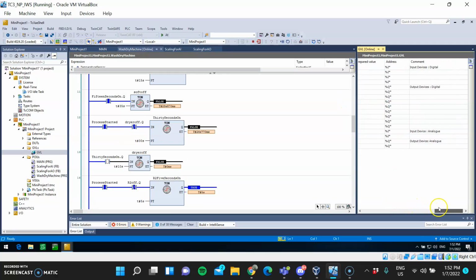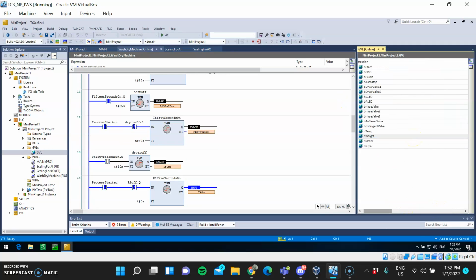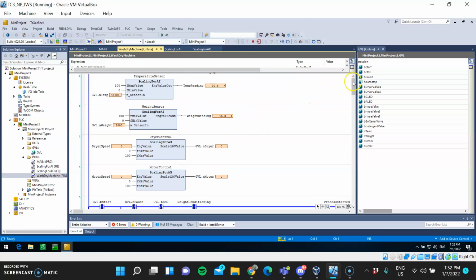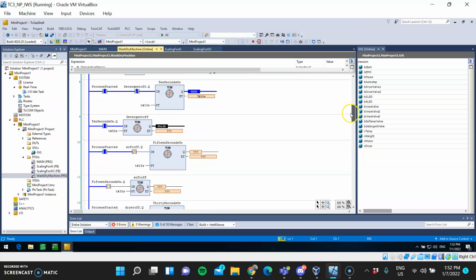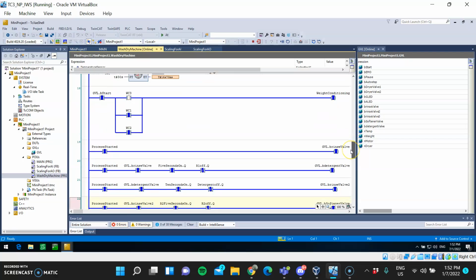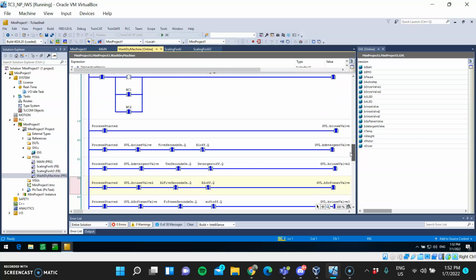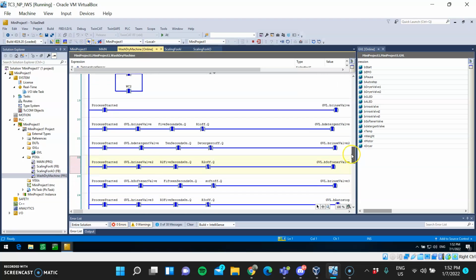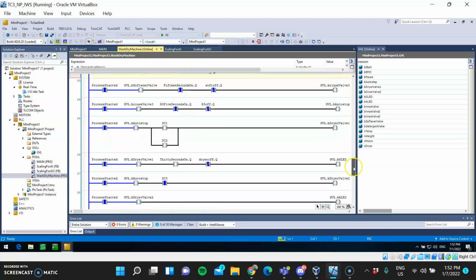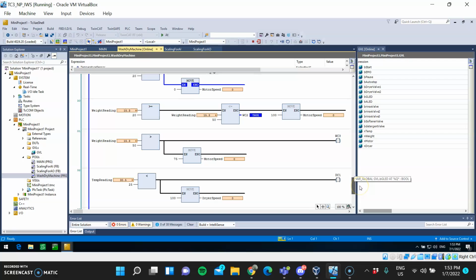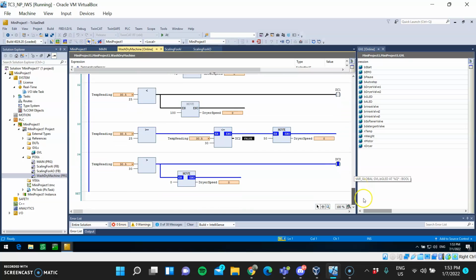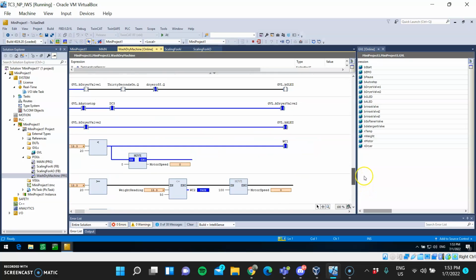And then I change the weight to be less than 20, as you can see. As you can see how it runs.